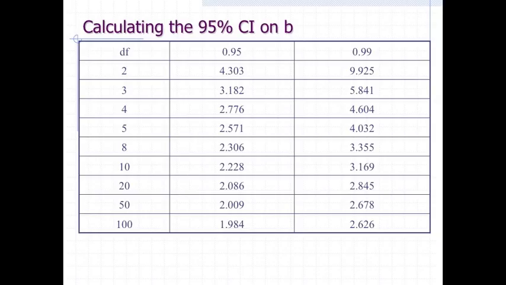The values of t to be used in the confidence interval can be looked up in a table of the t distribution. A small version of a t-table is shown here. The first column, df, stands for degrees of freedom. The second column contains the t-values for 95% confidence intervals, and the third column contains the t-values for 99% confidence intervals. You can also use the inverse t-distribution calculator to find the t-values to use in confidence intervals.